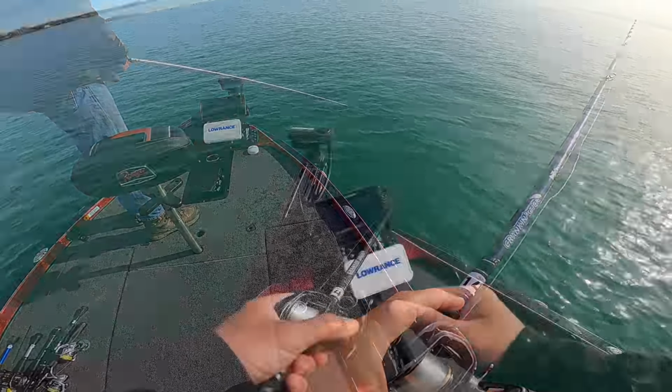Double up, guys. That feels like a hog. Me and my dad both got a pretty good one on right now. Yeah, 4 pounder. Couple 3.5, 4s. Check that out. Freaking doubled up, guys. This is crazy out here right now. I love coming out here. It's addicting. That's a dandy.